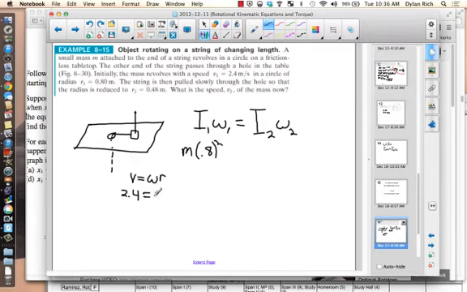2.4 equals omega, which I don't know, but I do know the radius is 0.8. So omega in this case is going to equal 2.4 divided by 0.8. It seems like in the textbook, when they give an answer in revolutions, it's always in minutes. Usually we measure things in revolutions per minute. So it's kind of confusing. If you're using radians, it's going to be per second. And if you're doing revolutions, it should be per minute. Usually. 2.4 divided by 0.8.